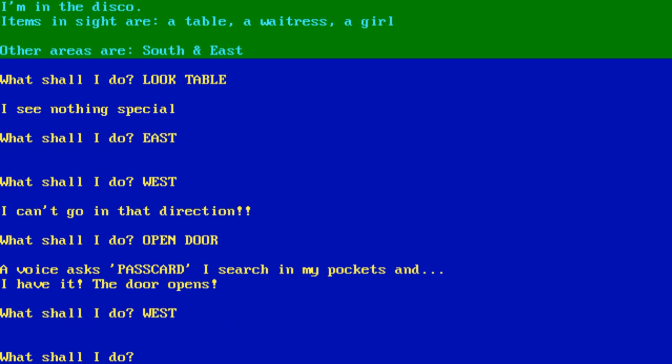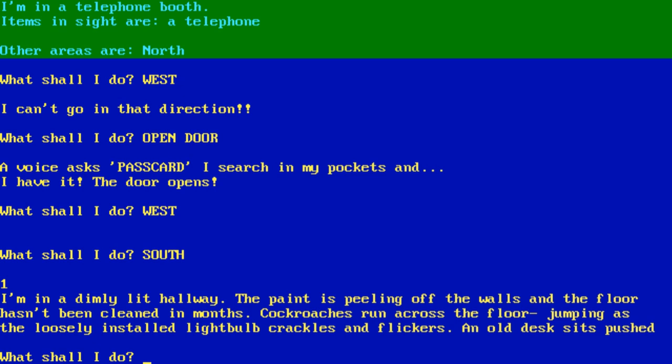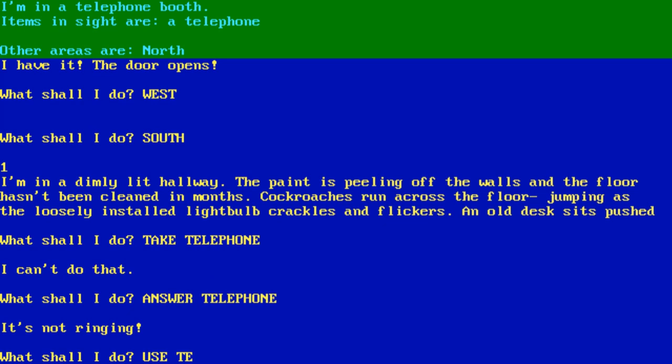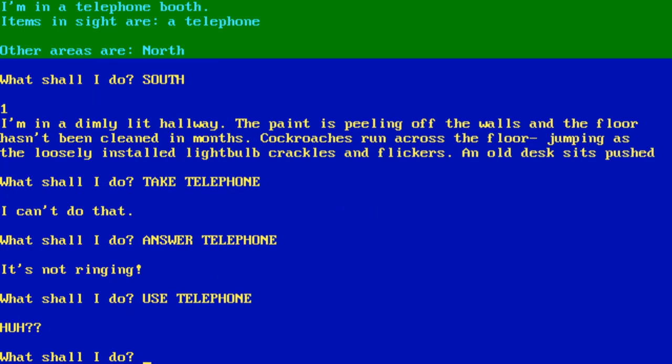I'm in a dimly lit hallway. The paint is peeling off the walls, and the floor hasn't been cleaned in months. Cockroaches run across the floor, jumping as the loosely installed light bulb crackles and flickers. An old desk sits pushed. Take telephone. Answer telephone. Use telephone. I'm in a telephone booth. Okay, let's go. Use telephone, maybe? No, I already tried that. North.